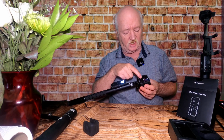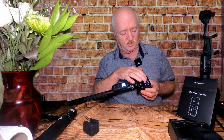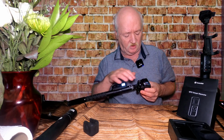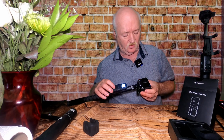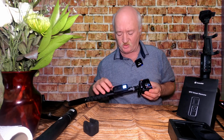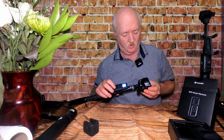Right now it's in video mode when it came on. If I wanted to change that to photo mode, and it's connected, I just press this button once. It's going to change the different modes. Press it, okay, that's in photo mode now. Press it again, and that's in video mode. The screen shut off there. Press it once, there's time lapse. There's photo, there's video, time lapse, photo. Okay, now it's in photo mode.